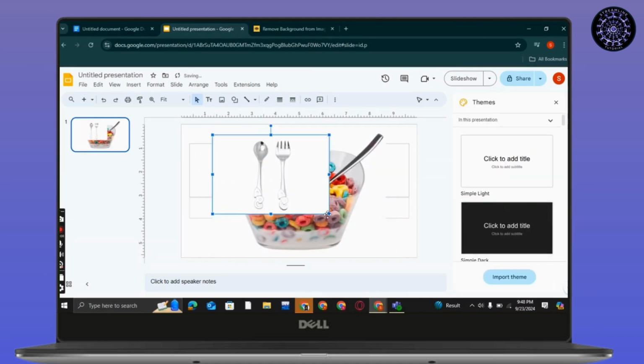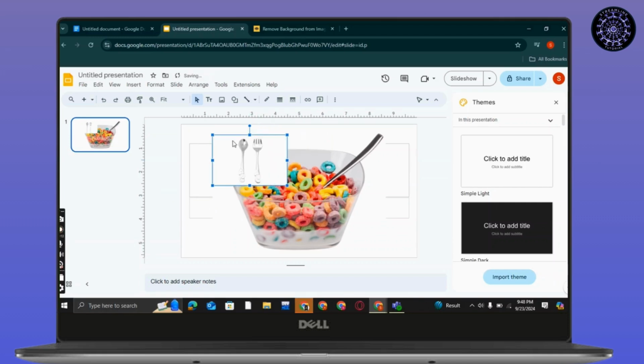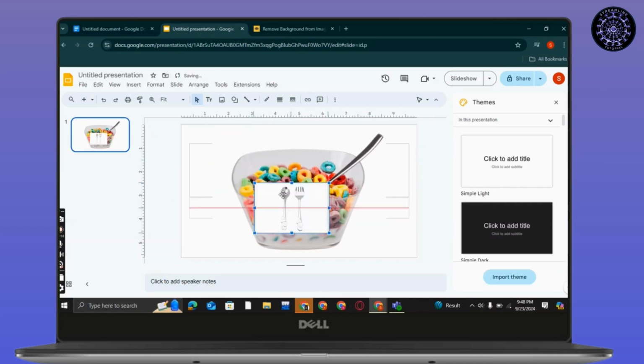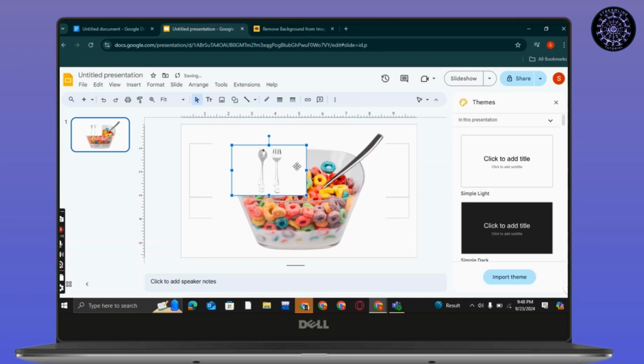Now as you can see, if I want to put this image inside this bowl, this white background overrides our image.